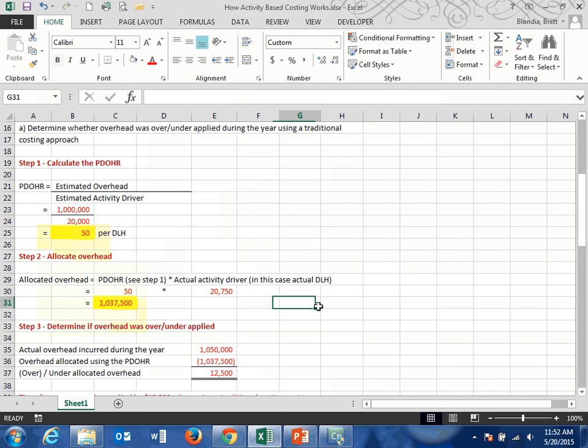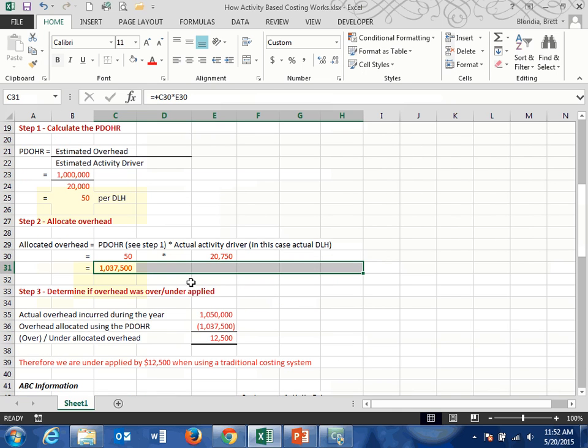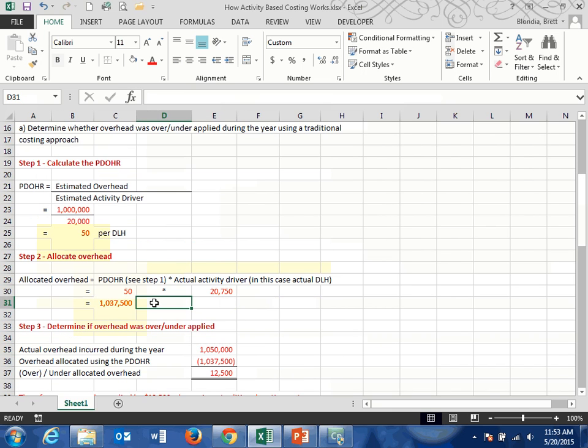And then I can get to the full amount at the end, and I can just sum up all my overhead and compare that to the actual amount incurred. But again, the process is the same. So if you nail the process, you're golden. It doesn't matter how many overhead activity pools I give you. If I give you 100, you could do it. It just means that you would have to calculate the predetermined overhead rate 100 times, and you would have to allocate overhead 100 times. But it's the same process. So once you nail it, you've got it.